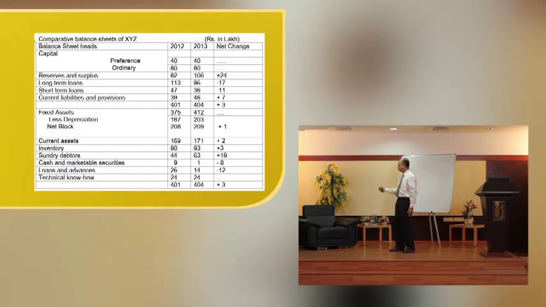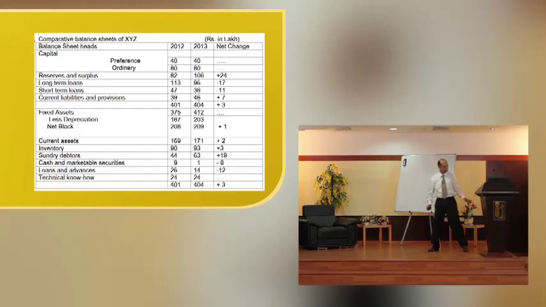What is the net position? We can work out. Then fixed asset, less depreciation. What is the net block? Fixed asset was 375 in the first year. It is increased to 412. That shows that it has been increased. There is a use, application of the fund. Then net block 208, there is plus.